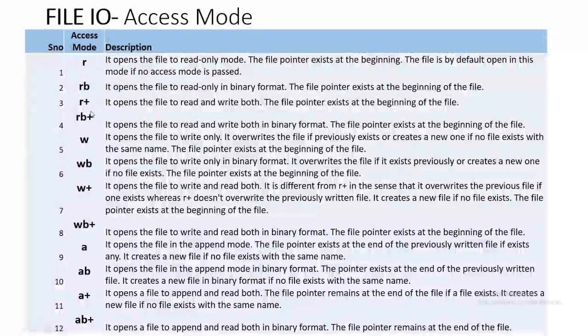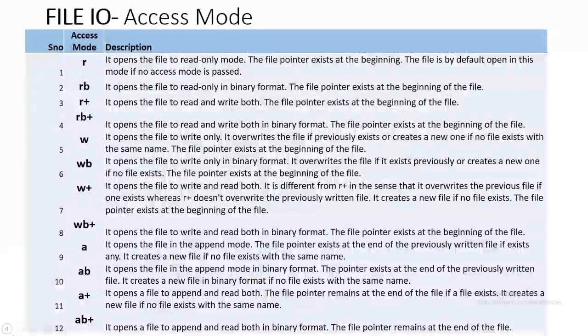And then if you want to read and write, you can do that using the plus sign. If you want to read and write using the write mode, you add a plus. If you want to append and read, you use A plus. So the plus does both operations. If it's read, it uses the way read does its work to do read and write. And if it's write, it uses the way write does its work to do read and write.